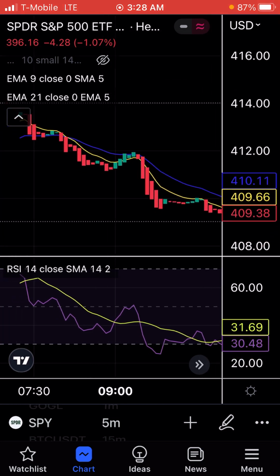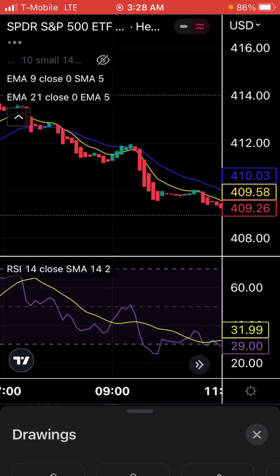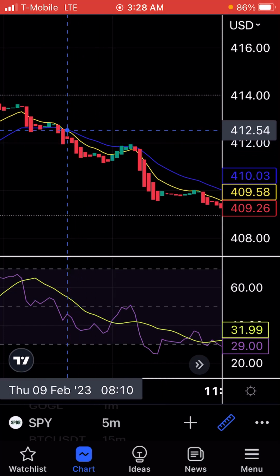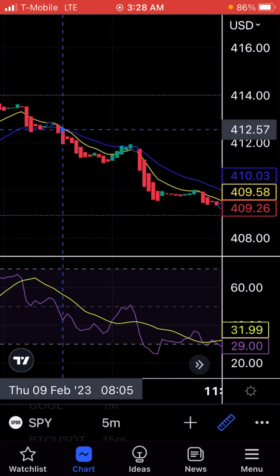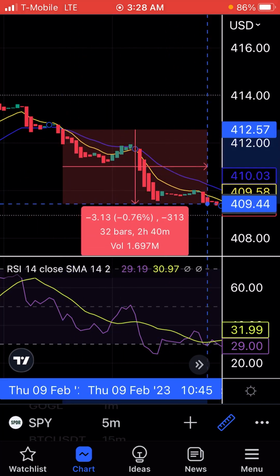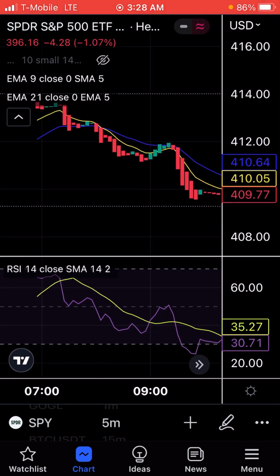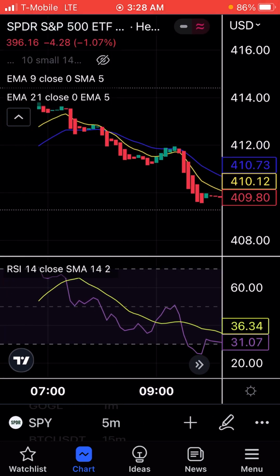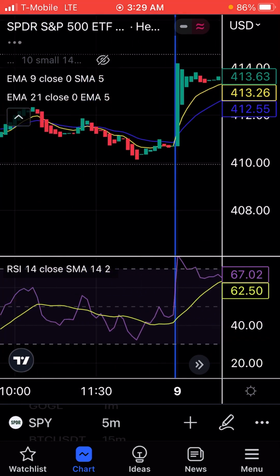So we see it crossing right there. So it crosses right here. And it also helps to look at your RSI. It crosses right there, all the way down. And that's a $3 difference in price. So that is 150, a little bit over than that. Let's look at the next day.